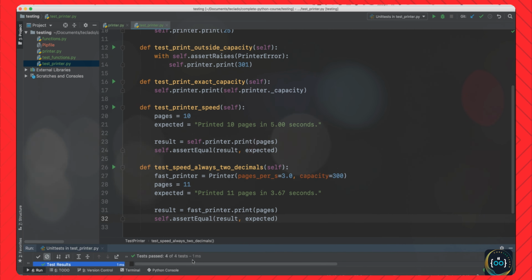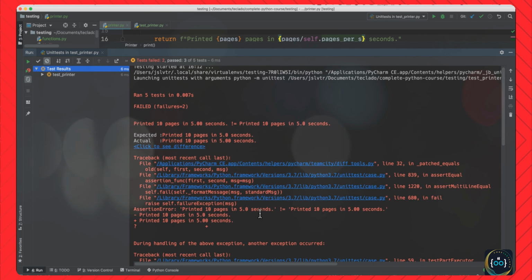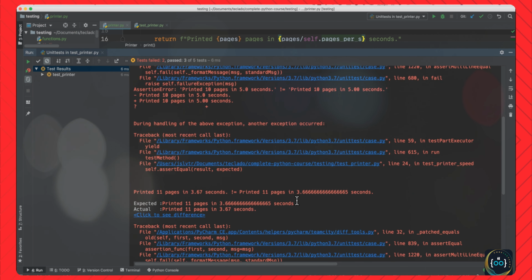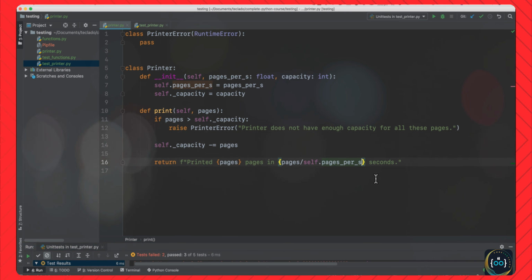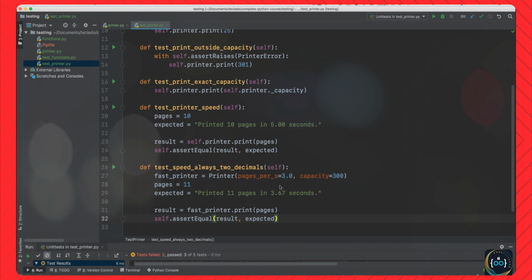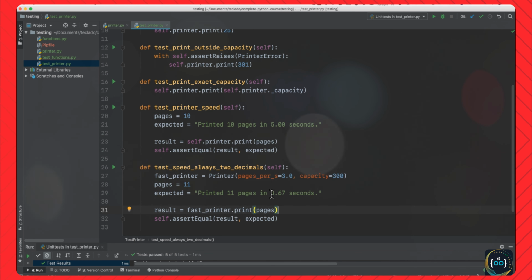Okay, so run this and look, the tests pass, 5 out of 5. If you go back to your printer and you take away this .2f, you'll see that this test then fails, because you get, first of all, 5.0 seconds instead of 5.00, and then you also get 3.66665. I thought it would be 7, but it is not. Okay, so this is why we have that. And these tests here, really both of these are testing something similar, but this one is more geared to making sure the speed is correct. This one is making sure that the decimals are correct when there would be many of them.